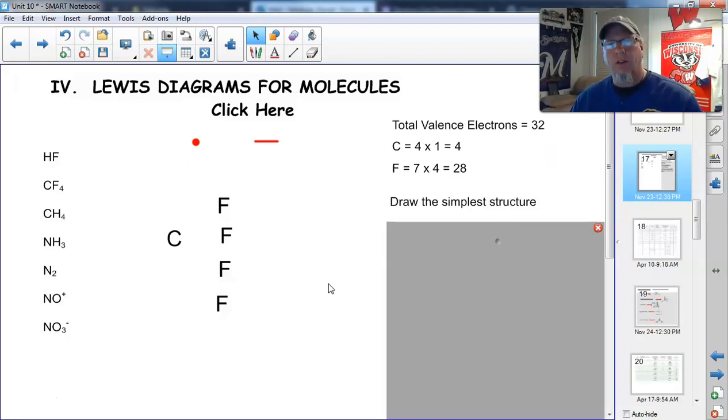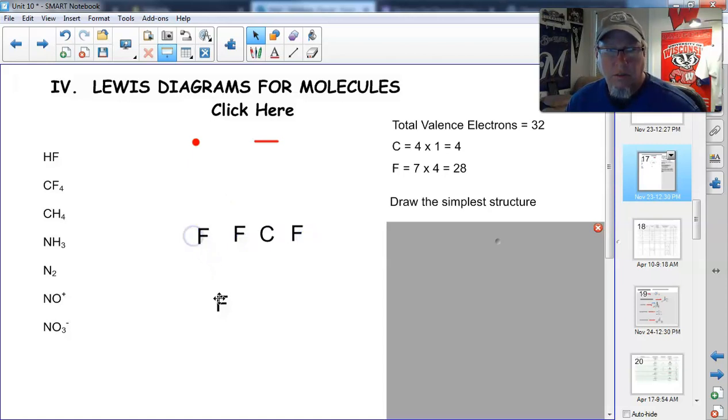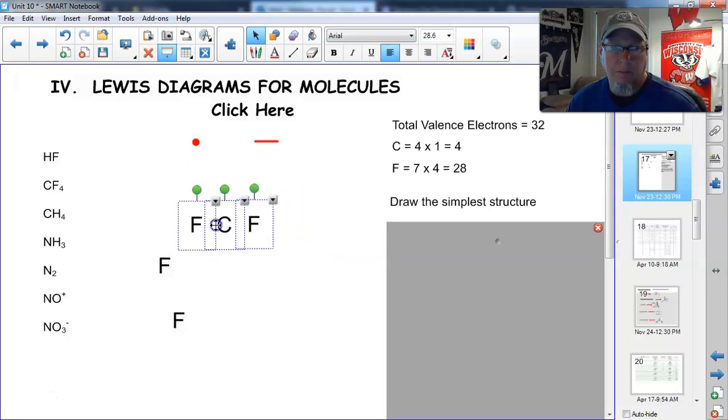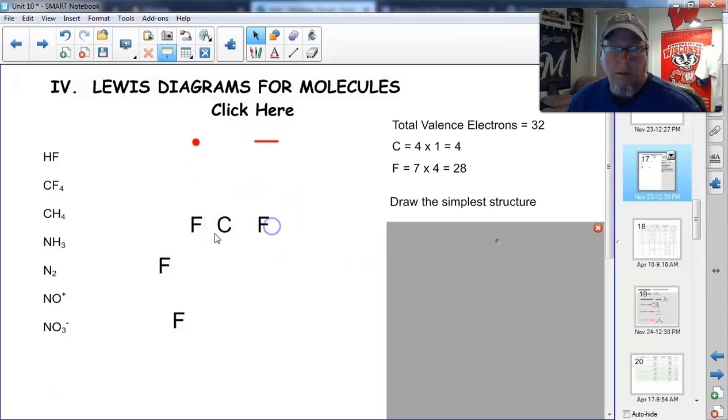So now I'm going to try to draw the simplest structure I can. Remember, nature loves symmetry. So I'm going to start with carbon as the central atom, and I'm just going to kind of place the fluorines. Now I could do this, and that's very symmetrical. But if I want to try to preserve symmetry as much as I can, I'm going to do left, right, top, bottom type symmetry. So I'm going to just spread those out a little bit. Kind of like the same way that you do a Lewis structure. Imagine that there's a box around this, and I'm going to put my atoms on the top, bottom, left, and right. And now this is very symmetrical in all directions.